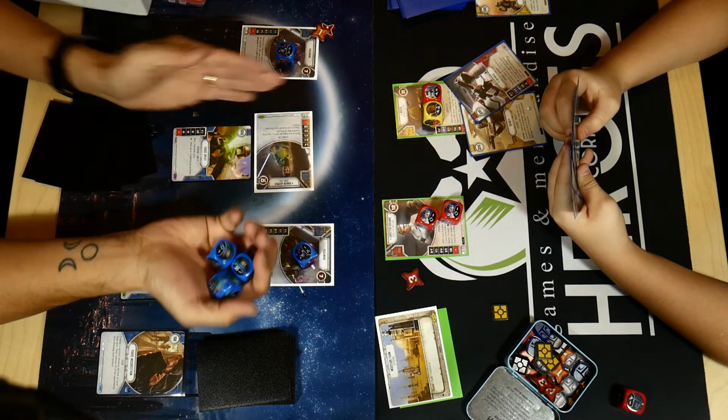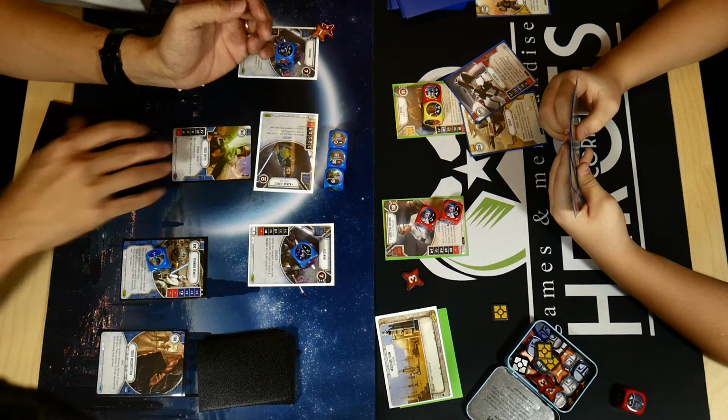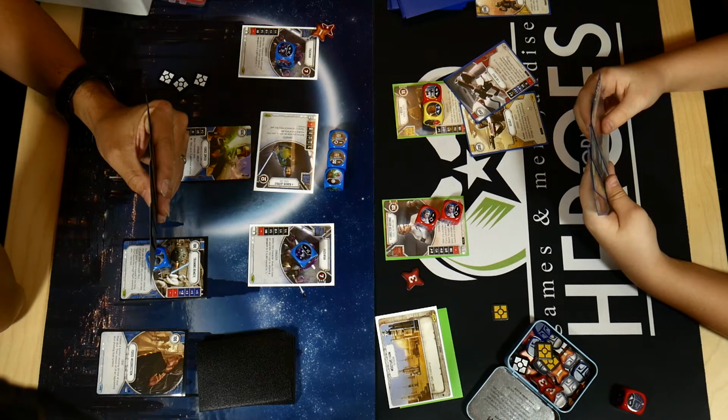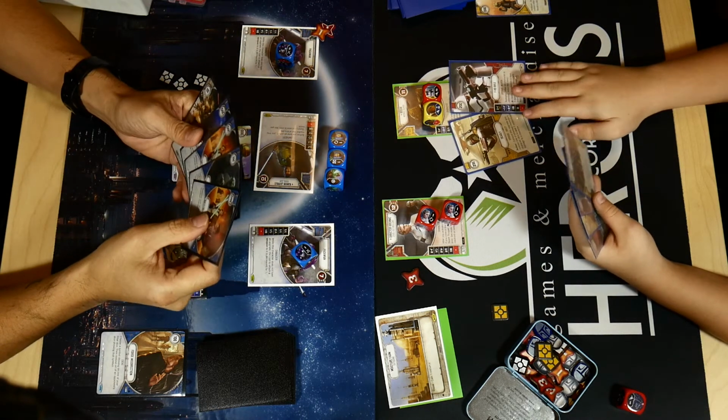All right, so I activate Kanan because I got the 4 speed, and his action cheating. So I go ahead and activate him first. Get a 4 speed, a resource, and a focus. So now it's my turn. I'm deciding what I should do.